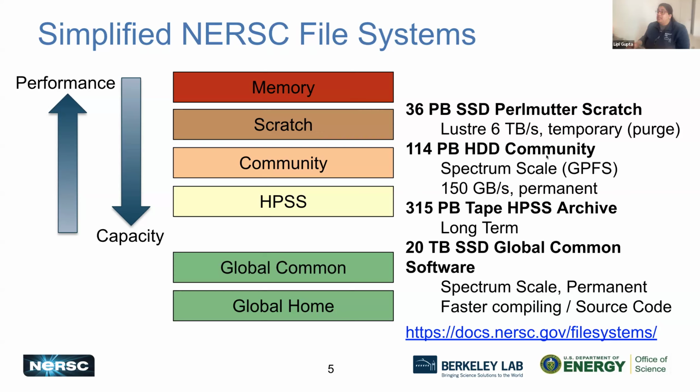Then we have the community file system. Again, some of these numbers are a little different, probably based on different benchmarks that were run. But it's around 100 to 150 gigabits per second. It's, again, a huge storage space, about 115 petabytes, and this is permanent space. Because it's not SSD, the rate's slower, but it's permanent, and you can move your data there once you're done creating it or analyzing it from Scratch. So you have it in Scratch while you're actively using it, and then you can move it into the community file system. It's still really fast.